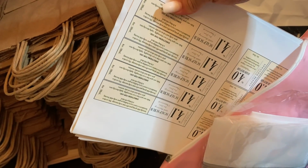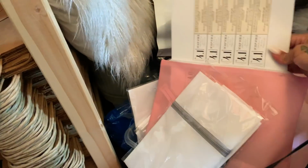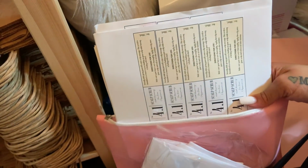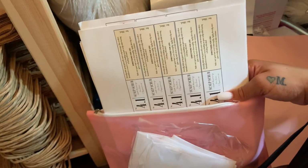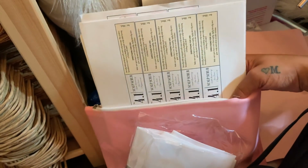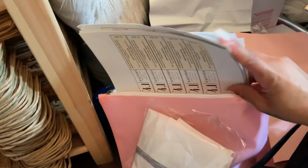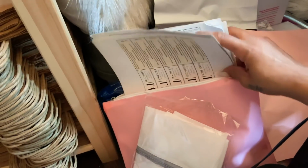Guys, the struggle used to be so real. I used to handmake all my labels, cut them out, and put them on my jars. I'm talking about major. What I will say about that is if that is the route that you choose to take, it's way more cost effective than actually getting labels printed. But if you value your time and the work over the money, then you should probably get labels made up. I designed my labels in Photoshop, and then I sent them over to a printing company, and I actually got labels printed this time. So I no longer have to do this, so I can actually throw that away too. As I'm talking to you guys, I'm starting to come to my senses.